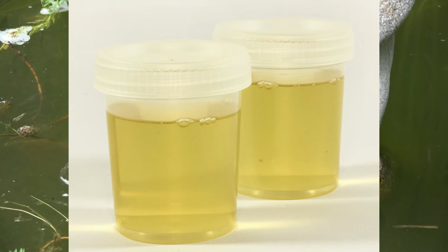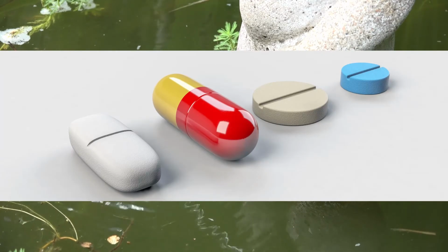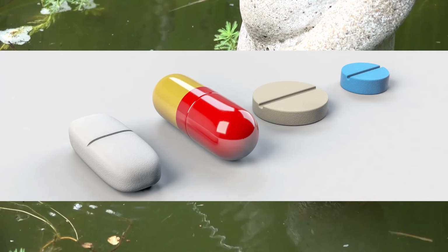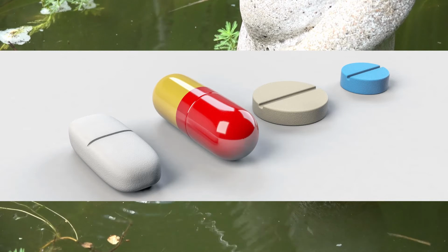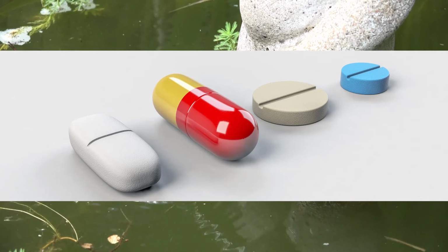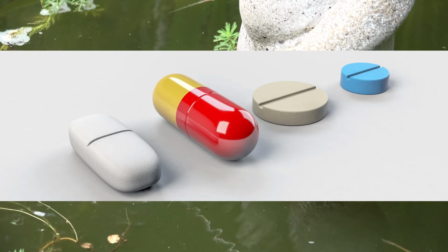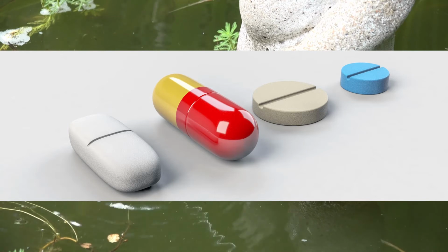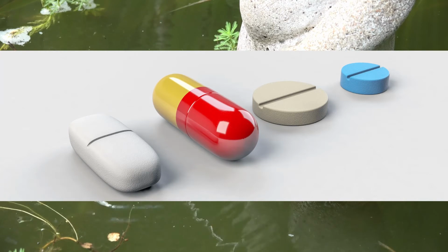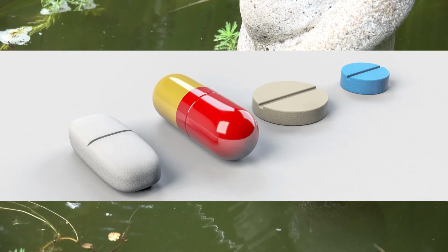Then there's medication that will turn your urine red. The first, and one that should be of most concern to you, is warfarin. This is a blood thinner, and the change in your urine is a byproduct of blood getting into your urine. Then there's rifampin, which is an antibiotic. This is also used to treat tuberculosis. In some cases, it's used as a secondary antibiotic to treat more resistant strains of bacteria, particularly methicillin-resistant Staph aureus.